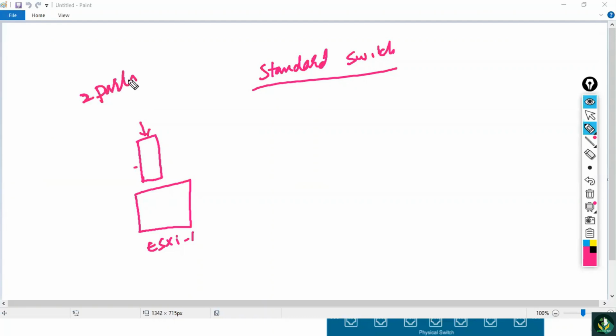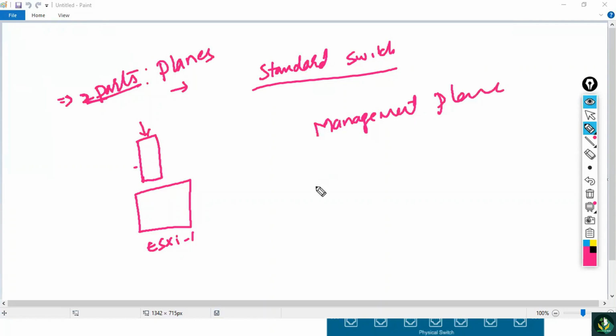This standard switch is having two parts. I will tell you what are those two parts. These two parts are referred to as planes. It is having two planes. The first plane is management plane, and the second plane is data plane.